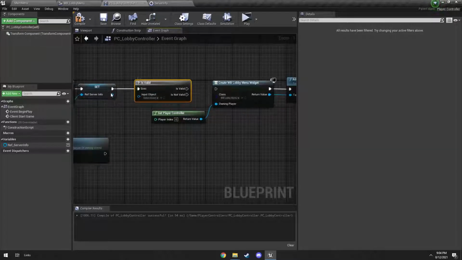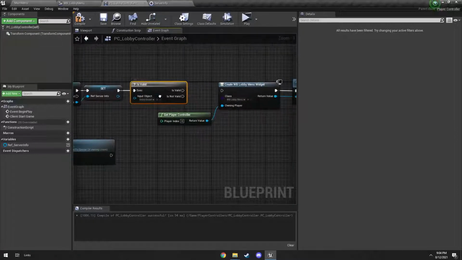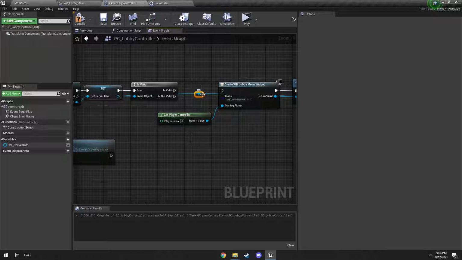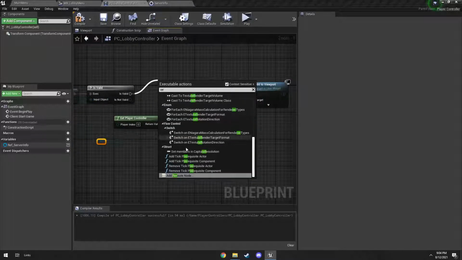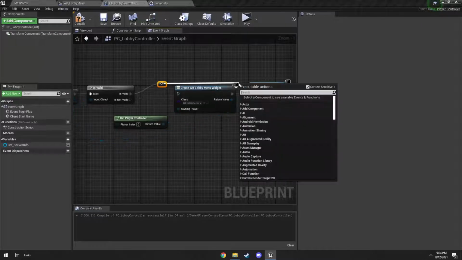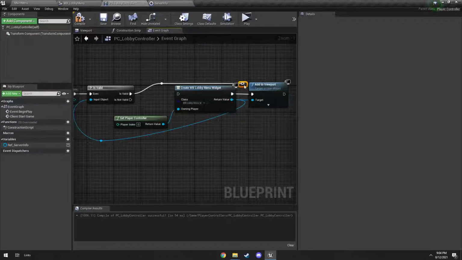So if off of this we do an is valid, if the creation of the lobby menu has already happened, then we are going to want to simply add it to the viewport over again. We're not going to want to create another one and have it overlaid on top of our existing one.